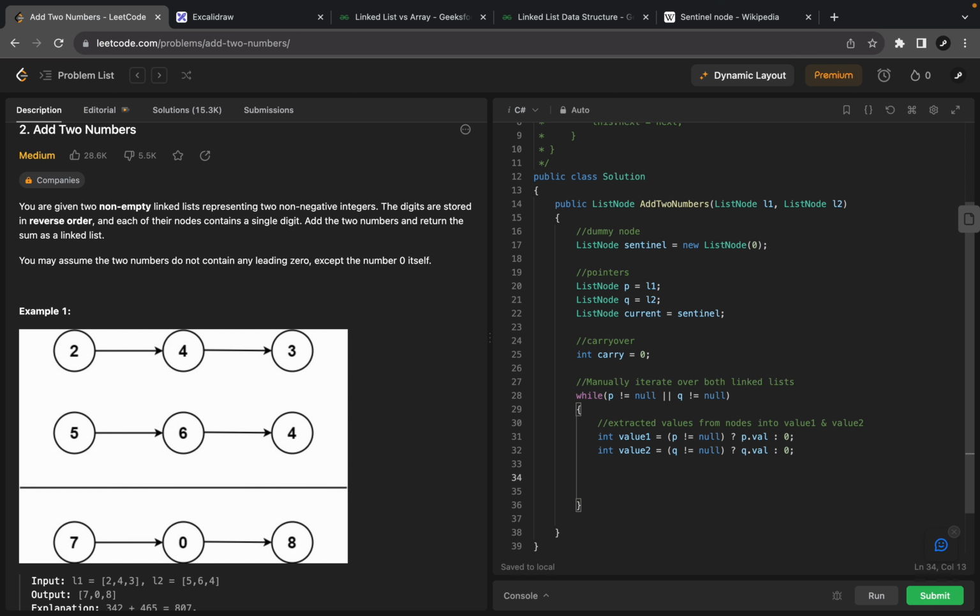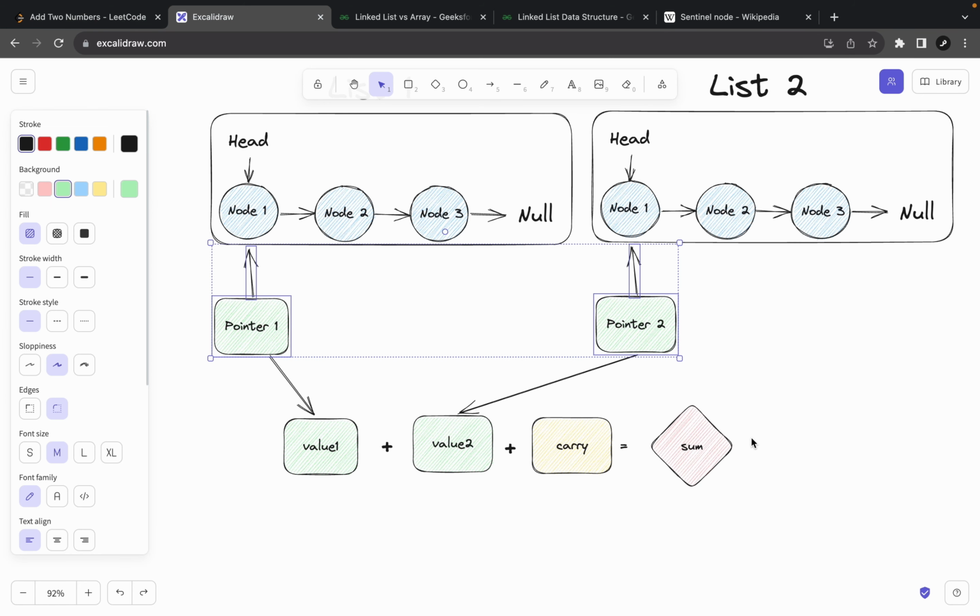So I'm going to say add extracted values and carry together. And I'm going to initialize a variable called sum, type int, equal to our carry plus value1 plus value2, like you saw in this diagram I've made here, right?